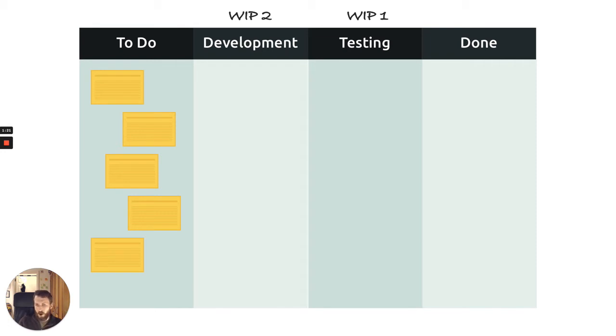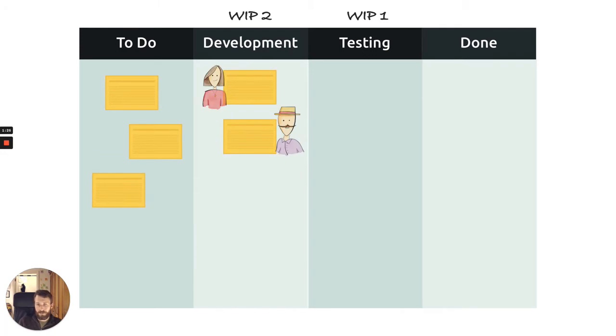So now we're ready to start work, right? And Amy and John, the developers, can both pull a story into development. So they've pulled the stories over, or the tasks over, and they're now working on them. If Amy finishes kind of quickly, right, because this is a small job to do, this can now be pulled over into testing. Okay, so Jess can now pull this over into testing and start working on it. This means that Amy now has capacity to pick up another story from the backlog and start working on that. So she'll take the top item from the backlog and be working on that.